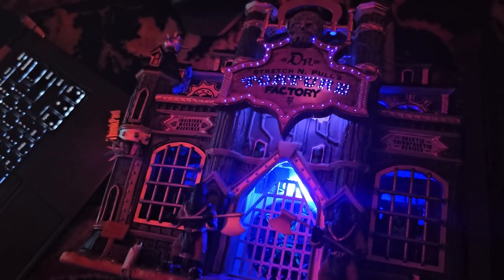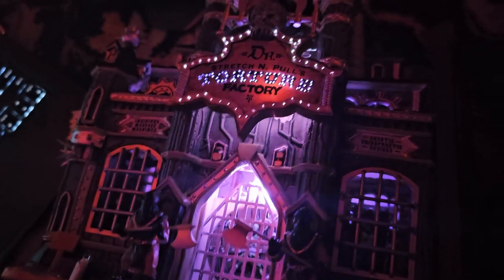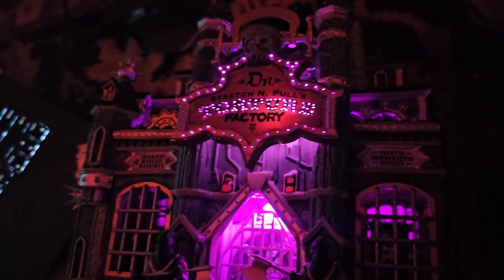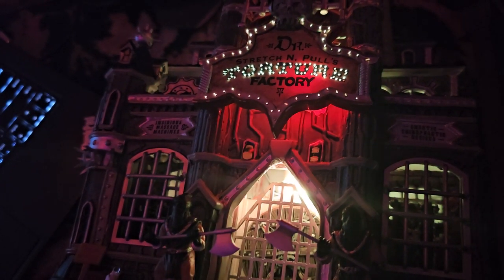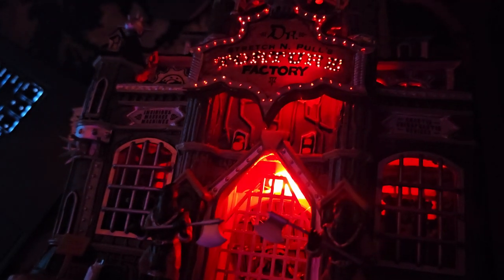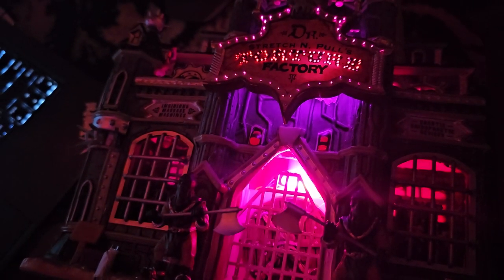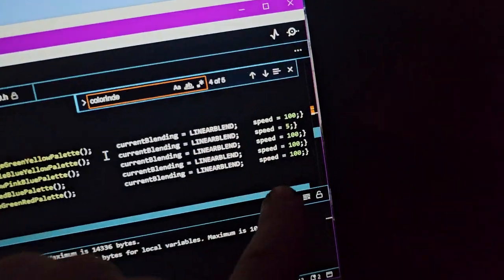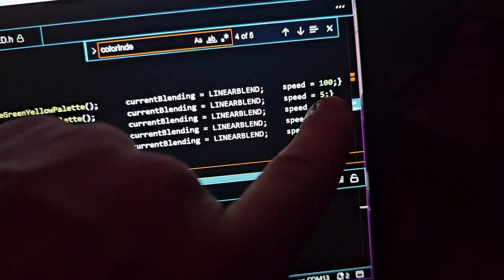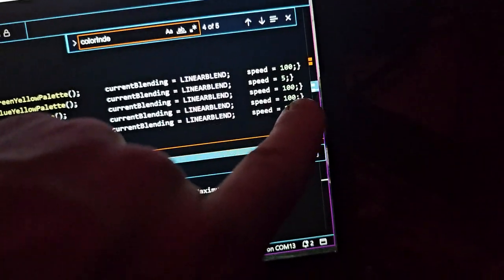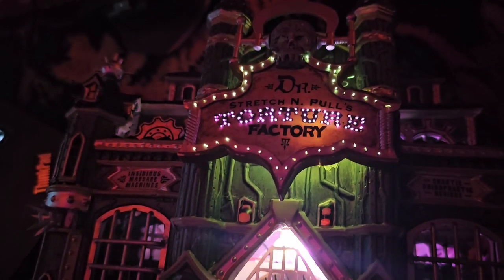If it were me personally, I would probably have it be faster than this. This is looking a bit too Christmassy now. I think it just looks too peaceful with it being this slow. But I don't know exactly what speed you're wanting. I mean, we could do literally any digit. Here you can alter the speed. So I had one at 5 just to test faster speed, but I would probably set it maybe to 50 or something just to have it moving faster and it's not just lulling you.